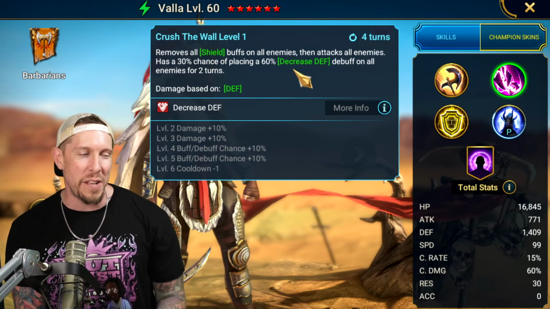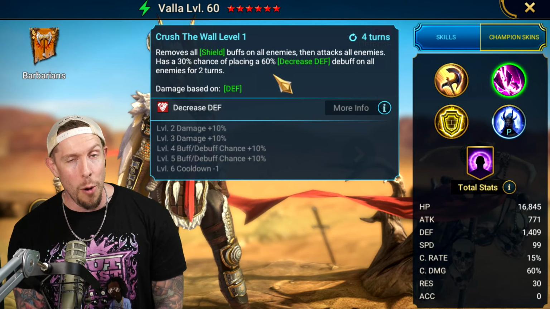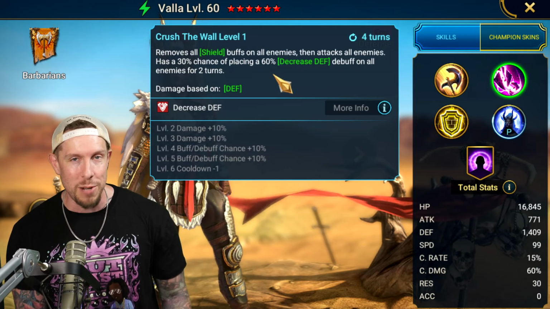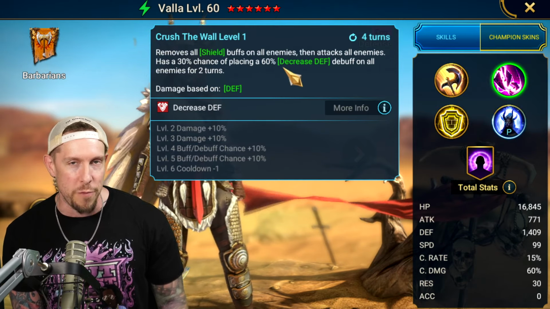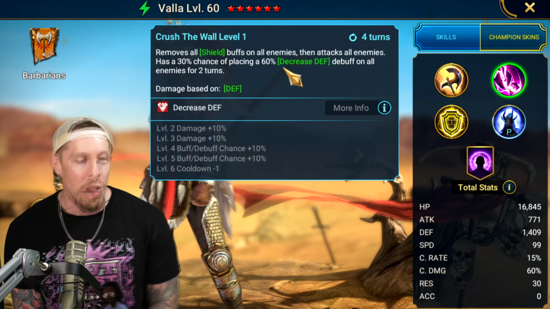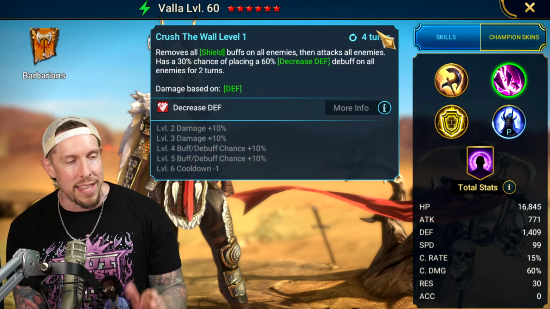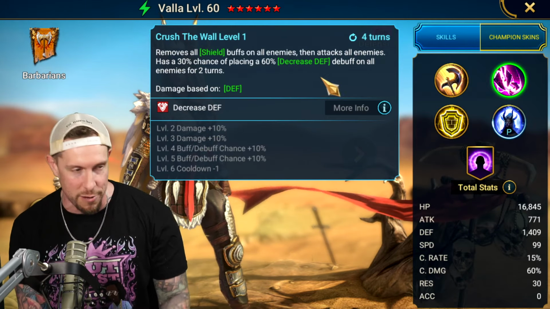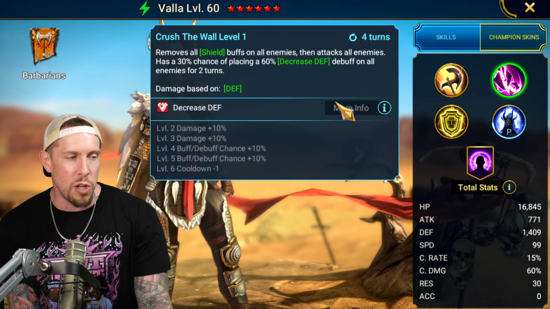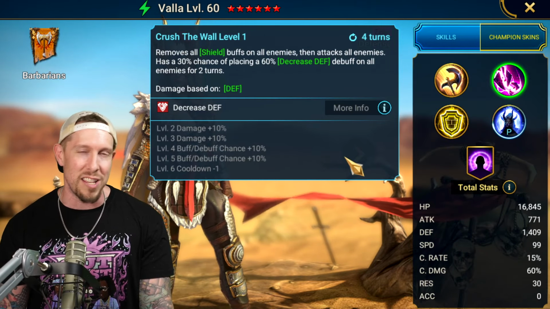But when we look at it, it's a 50% chance to place the decreased defense. However, there's not many decreased defense champions in the game that have an AoE decreased defense big version on a 3-turn cooldown. So I would say the scarcity of this ability does somewhat mitigate the crappy land rate, right? The cooldown's fine. So there's some give and there's some take here.